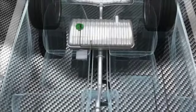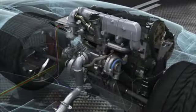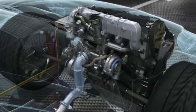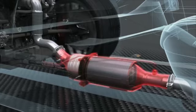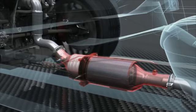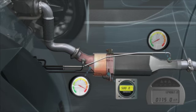Unfortunately, this regeneration process is not perfect, and it leaves a small solid residue from the cerium oxide, which is the catalyzing element of the additive, and other solid compounds such as phosphorus from the oil, which accumulate on the walls of the particulate filter. This gradually limits the filter's capacity to allow the gases to pass, increases the back pressure on the system, and means that this unit needs to be replaced after between 80 and 140,000 kilometers.